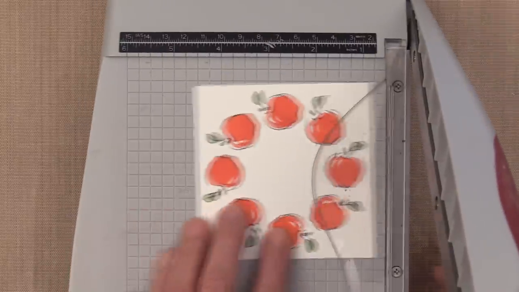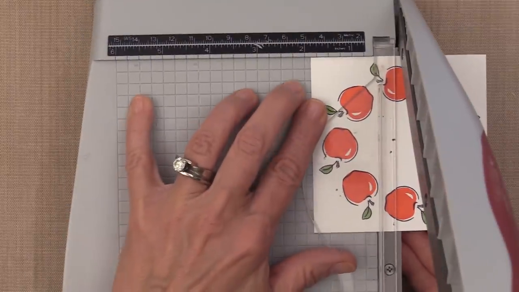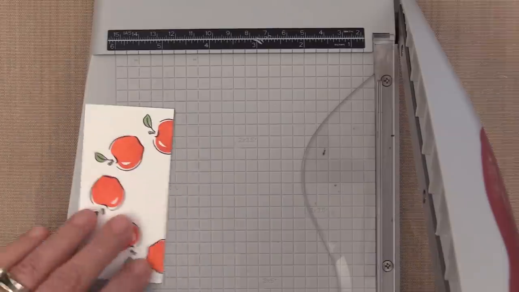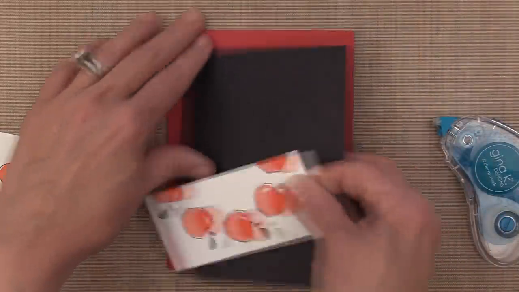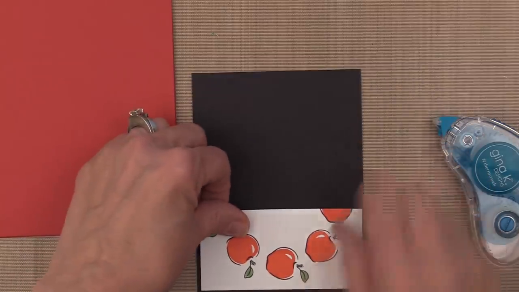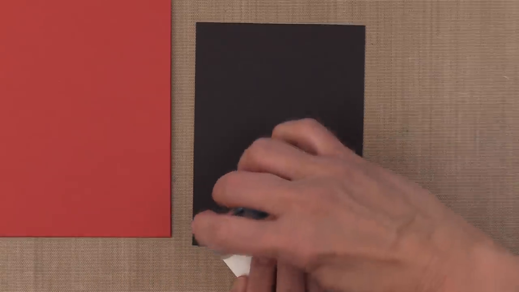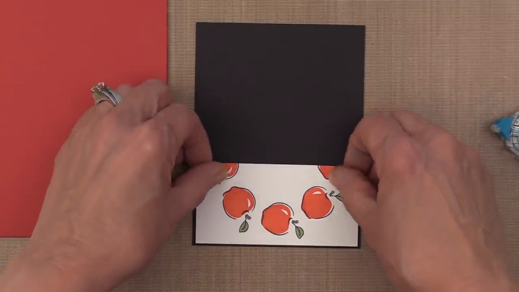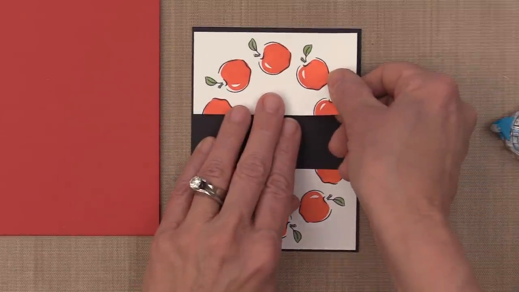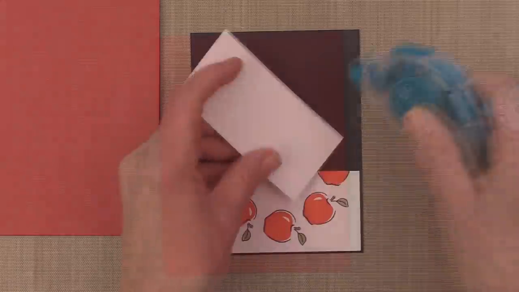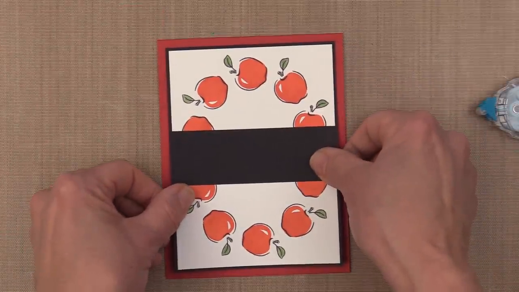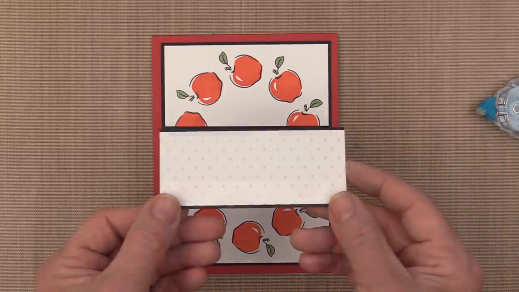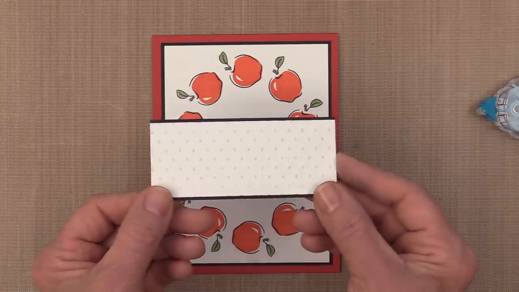Now I'm going to cut this piece of cardstock in half. The measurement for that is one and seven eighths of an inch - that's half of the three and three quarter inch panel. I'm going to turn this square wreath into an A2 size card. I'm going to tape one panel down at the bottom of this black piece of cardstock and the other one at the top. Now my white cardstock was three and three quarter inches square, so this black piece is three and seven eighths of an inch by five and one eighth of an inch. Then that whole panel is going to go on my red velvet card base.